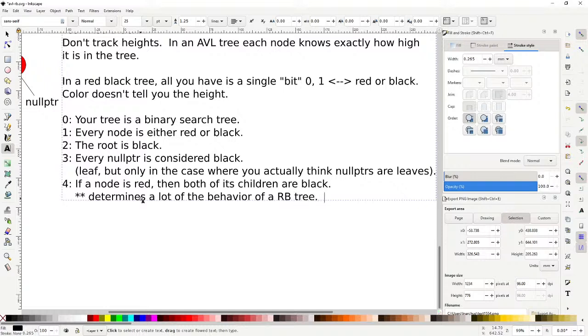And so why do I say that is basically the most important rule to remember? That if a node is red, then both of its children are black. And the reason why it's the most important rule is because, I'll say rule 4a, which is we always insert red nodes, okay?